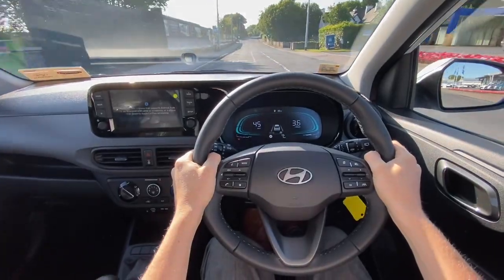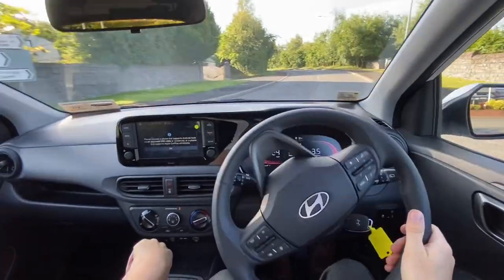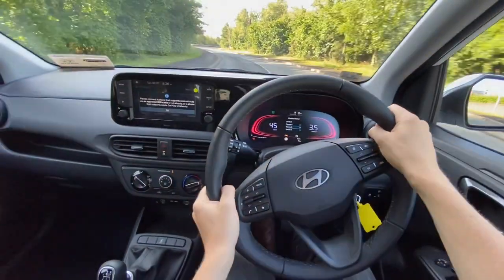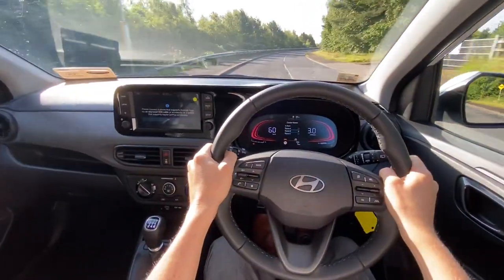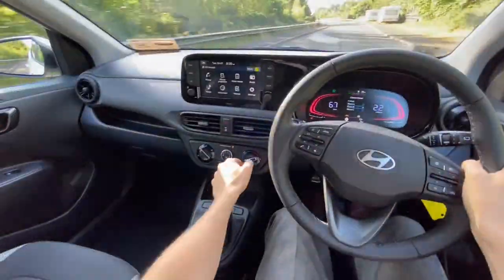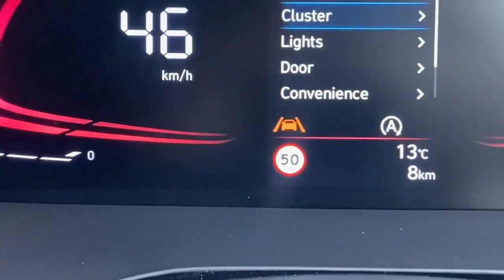When you're driving the car on the road, for a car of this size to have that much safety is impressive. There's a driver attention warning which warns you if you're drifting around the road and your inputs aren't those of a coherent person. When you turn off the car, it warns you to check your back seats to make sure you haven't left something inside — unfortunately like a child. This car also has speed limit assist with traffic sign recognition. It warns you when you're exceeding the speed limit, which matters for both safety and keeping your driver's licence clean.